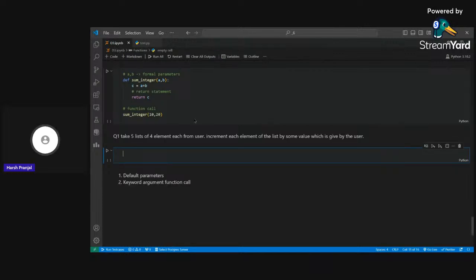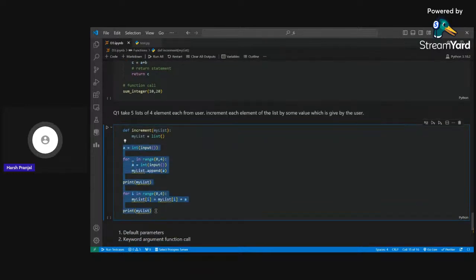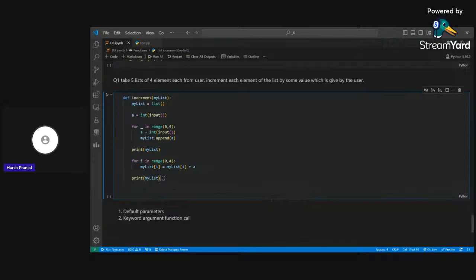So let's create a function, and what we have to perform, we have to increment, right? So let's name it increment, and we are expecting a list, so name it my list. Paste the code here. See, indentation is everything in Python, right? There are no curly braces or anything. So indentation is here. Always indent your code. This particular block of code is inside my function. Now I am exiting the function. So now I am outside the function.